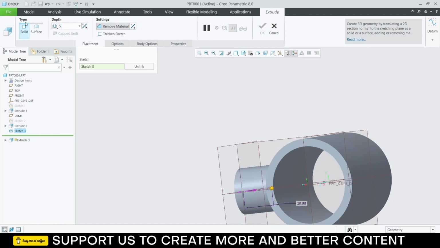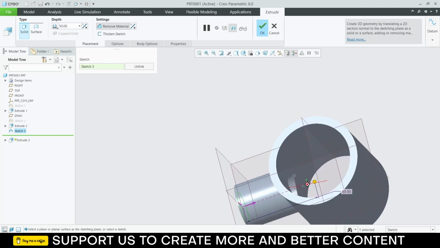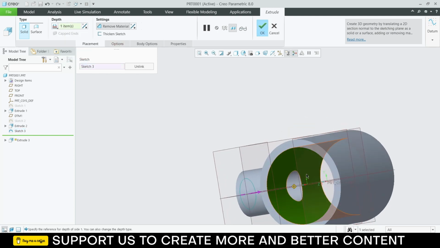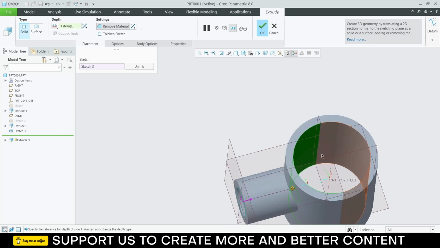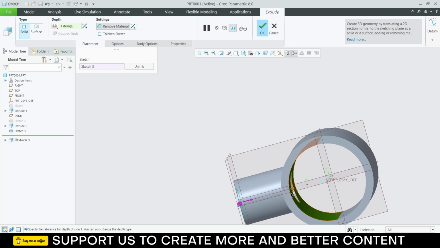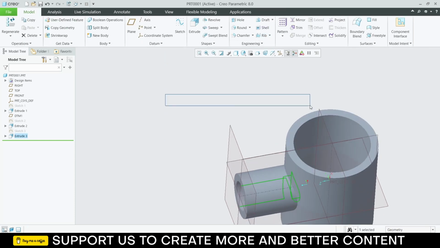Now how can I cut it? One way is what beginners basically do: they increase the thickness and cut it. I don't recommend this method, because it is not highly accurate and you will face some issues. If I have a personal choice, I will click on To Reference and select this face. Notice it cut it out, and it cut in the curved surface. So if you have any geometry inside of it, it will not cut it. So I will use this. Okay, click OK.